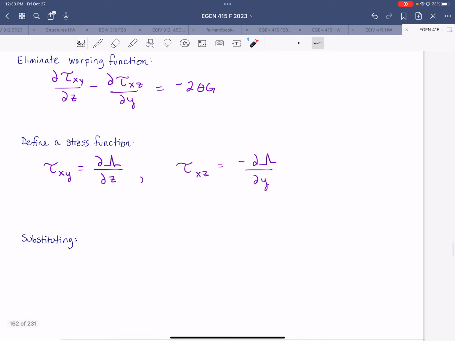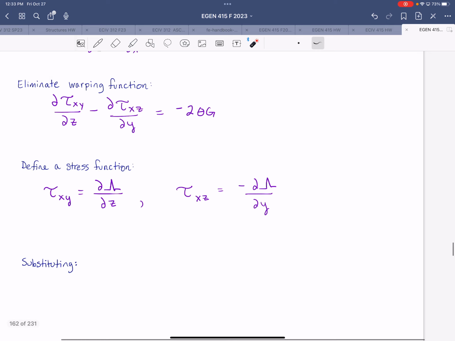A question? I've never seen that variable. The lambda? Yeah. You're probably used to seeing it like that. Yeah, this is just the capital version of it. Yeah, looks like a hat.